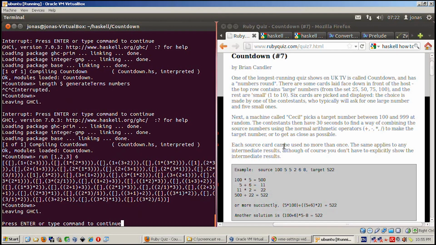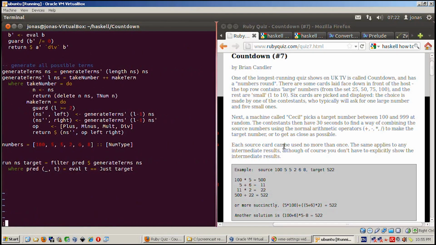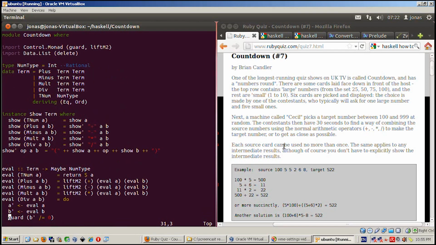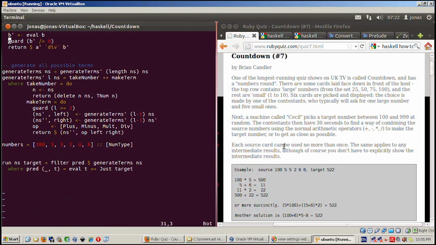But already here we can see that there's a lot of things that I don't need to do. So what I'm actually going to change is this make term. I'm going to change that one. I'm going to say pluses, minuses, mults, divs.